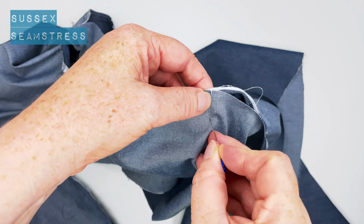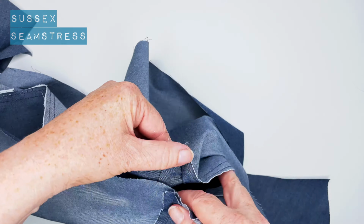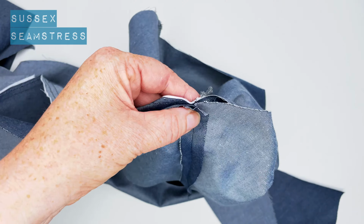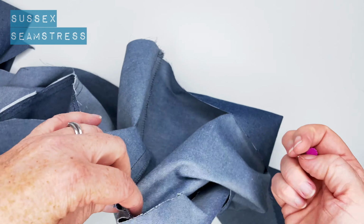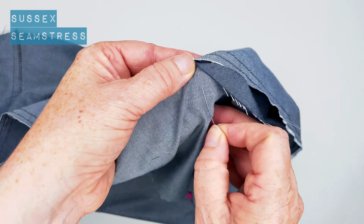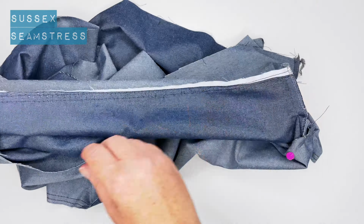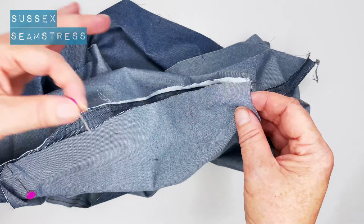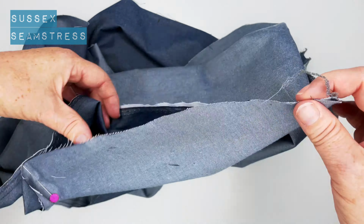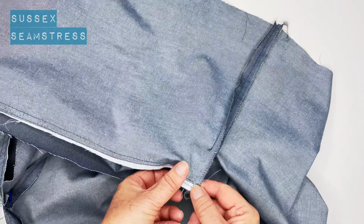Then I'm going along to my side seam of my yoke and my side seam of my frill. Match those nicely together like so. Pop another pin in. Then we want the next quarter, which will be the centre back and the centre back of the frill. Pop those together. And then it's the side seam again. We're back to the zip. There we go. So as you can see, we've got quarter pins. We've got pins at the side seam, pins centre front, pins centre back.